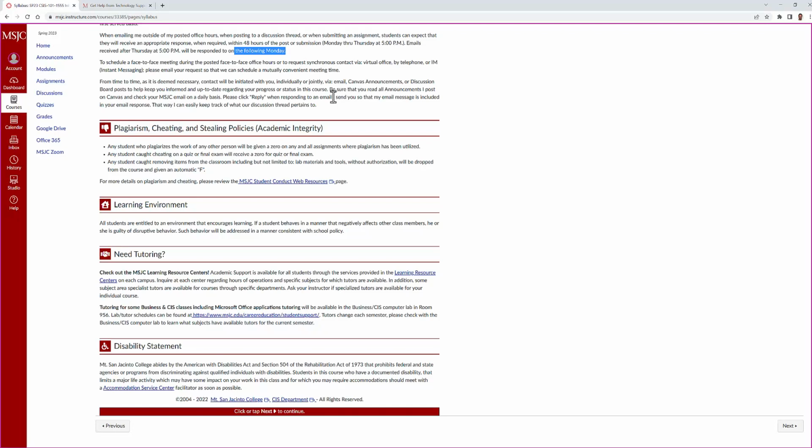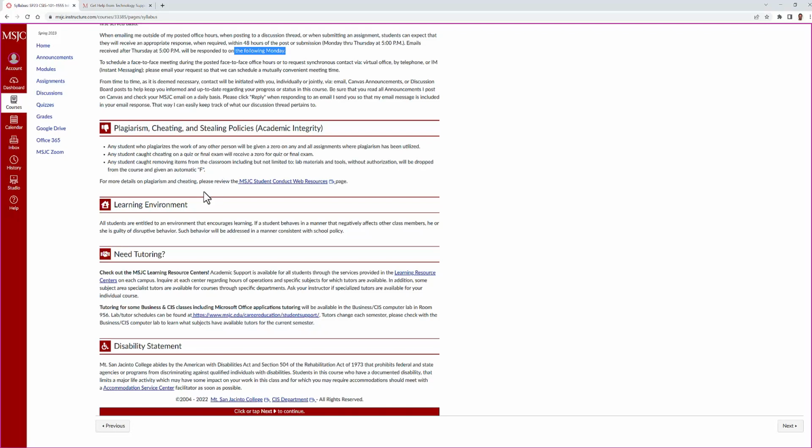But also, once the resolution for that particular problem is posted in the help forum, then everybody has access to that information. So we can solve one problem, and then anybody else that might have that same problem, which likely, if you've got a problem, there'll be other students that have the same question. And so we answer it in the help forum so that everybody gets a chance to see it. If you send it to me in an inbox in the Canvas messaging system, then you're the only one who's going to get the response, and that doesn't benefit the rest of the students in the class. So use the help discussion forum for any course-related questions.